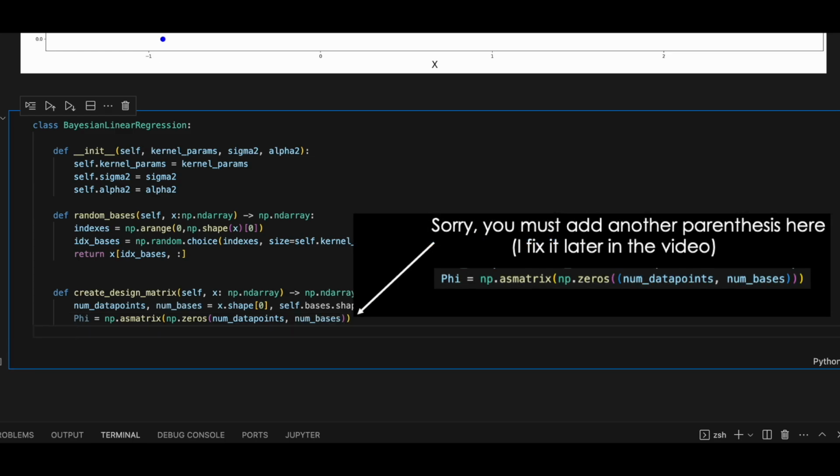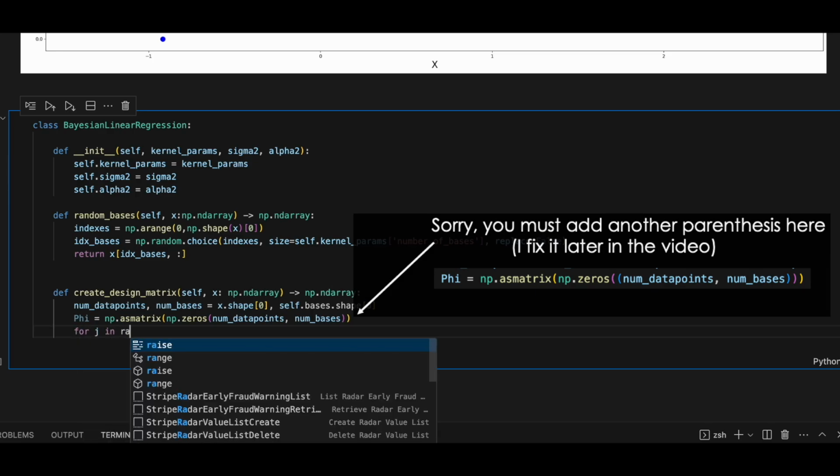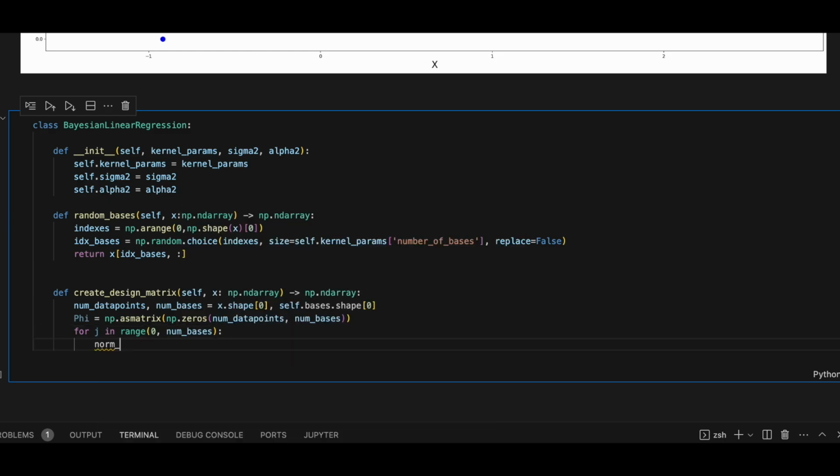Okay, so now we go over every base and compute the kernel for all the training points. First, we need to capture the difference between the training point and the base, and then we need to get the norm of that difference. Remember that the exponential kernel, it's the exponential of minus the norm to the square divided by 2 times the length scale of the kernel, which is a parameter as well. So the first thing we need to do is to capture the difference between the training points and each of the bases. In this case, the base number j.